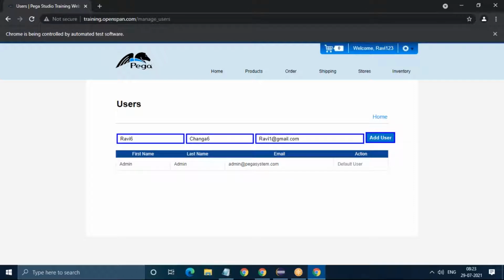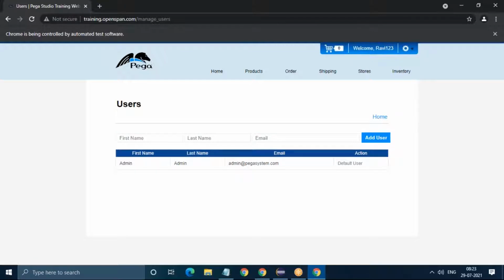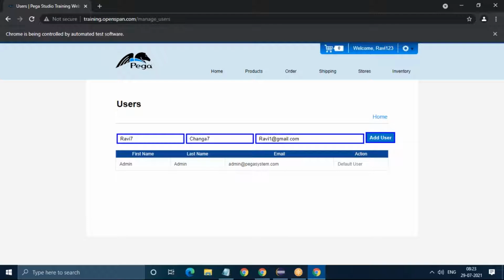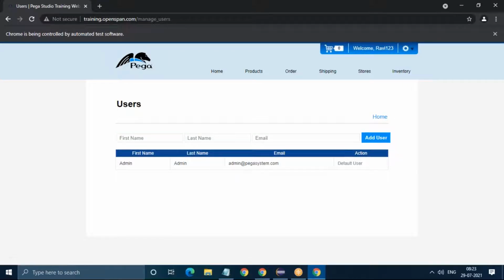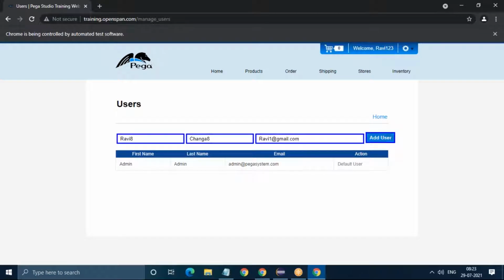We gave 20 users, right? Again, we are not opening browser, not login. Okay, this is the advantage of TestNG.